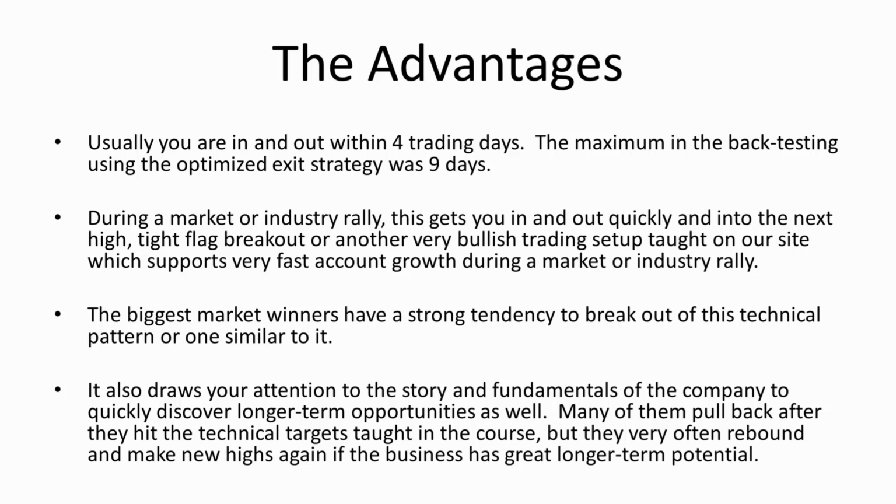and you can justify a much higher price, and you may be in on something early enough where you can take part of your position, hit a really good entry point, a technical entry point, where you can take a tight stop and let a portion of your position ride for months or years.